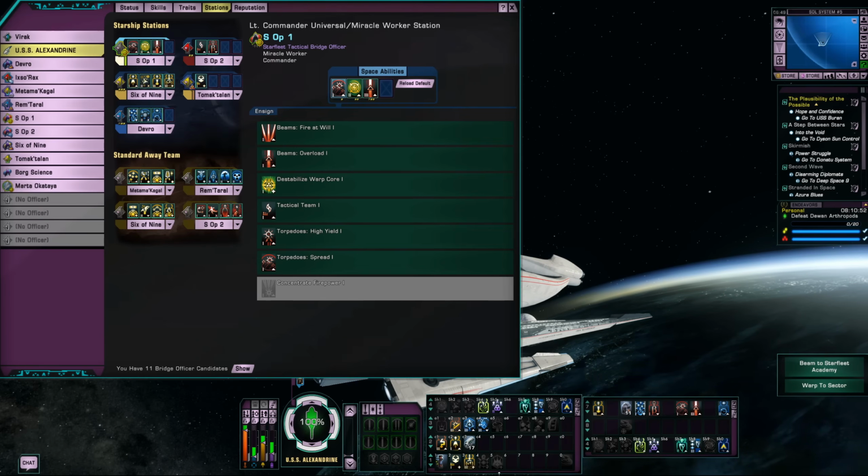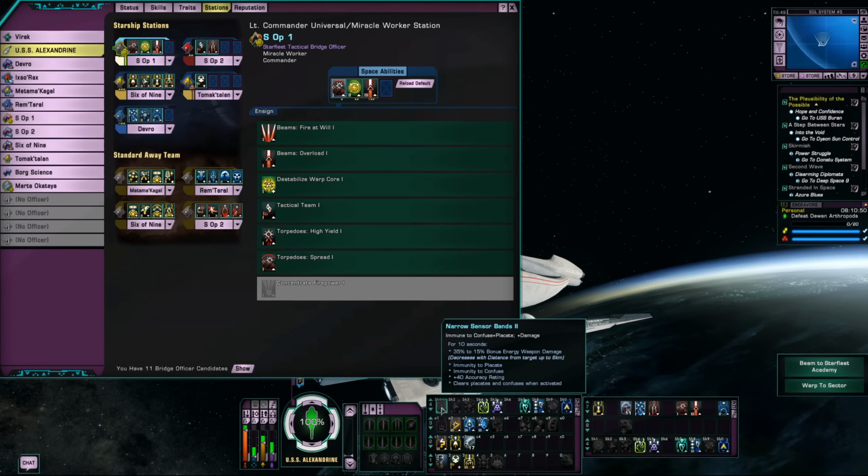You want to be within 4 kilometers or less, really, for it to work well. 6 is the max, but if you get into 3 or 4 kilometers, you're going to get the most out of it. This is going to give you a bonus energy weapon damage boost, and it's going to scale with how far away you are. So 35%, which is huge, to 15, which isn't terrible.